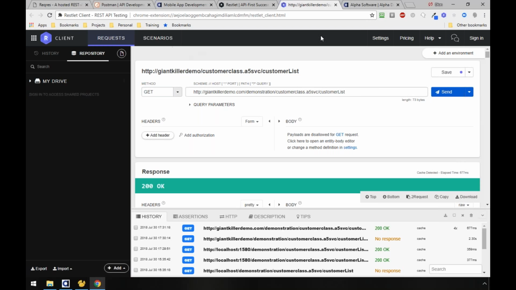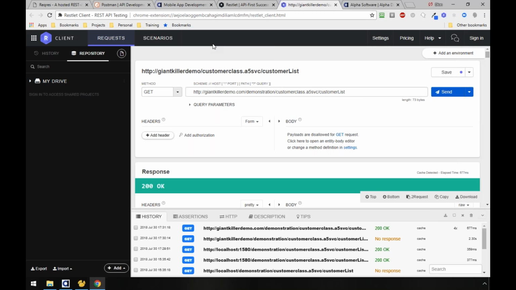Now, one thing I like about this a lot is it actually runs inside of Chrome. So it's a Chrome plugin, and you can either use it for free or sign up for an account, and you can save sets of API calls and things like that. I really like that because I'm in Chrome, I can go play with it in the user interface, and I don't have to install separate software on my machine or do anything like that.